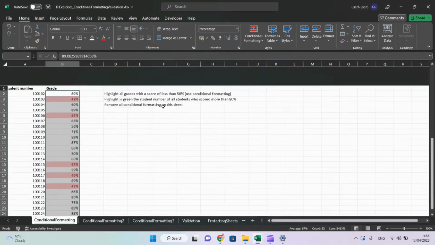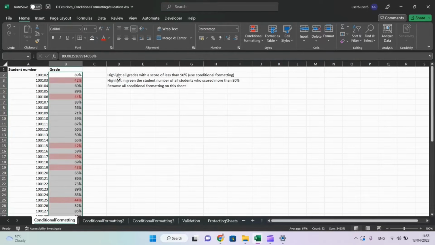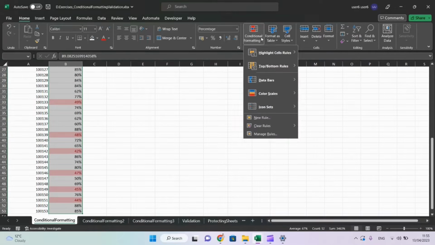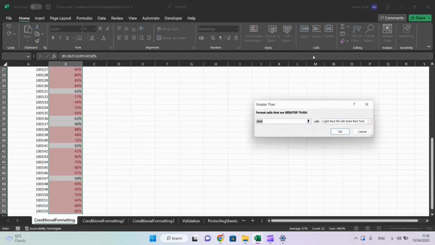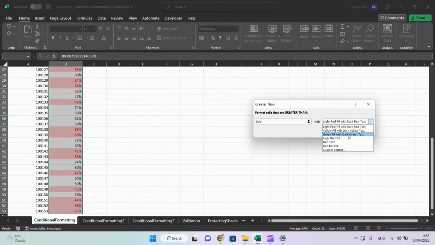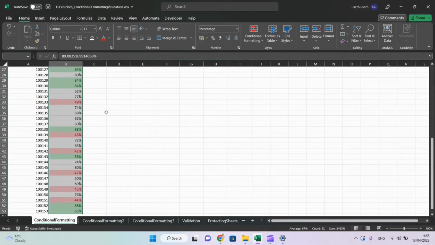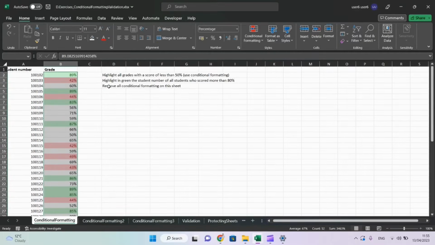Okay. And now we want to add an additional formatting. We're going to highlight in green everybody that got more than 80%. Quite useful.